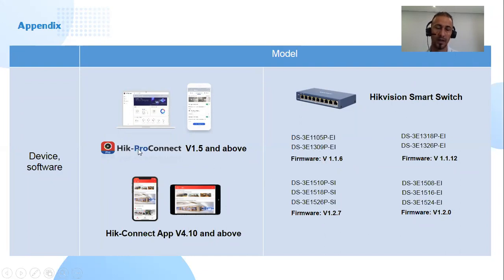If you would like this particular switch, you need to make sure that your HikPro Connect is on version 1.5 and above, and your client is on version 4.10 and above. But I do suggest that you just ask your clients to upgrade to the latest Hik-Connect application, and you as installers, please make sure that you are on the latest version of HikPro Connect.